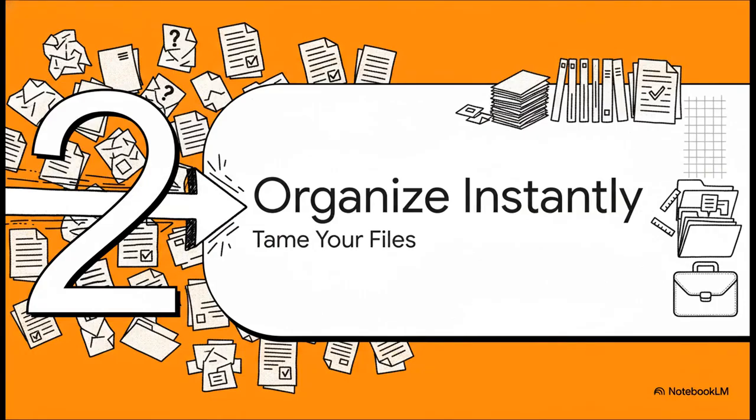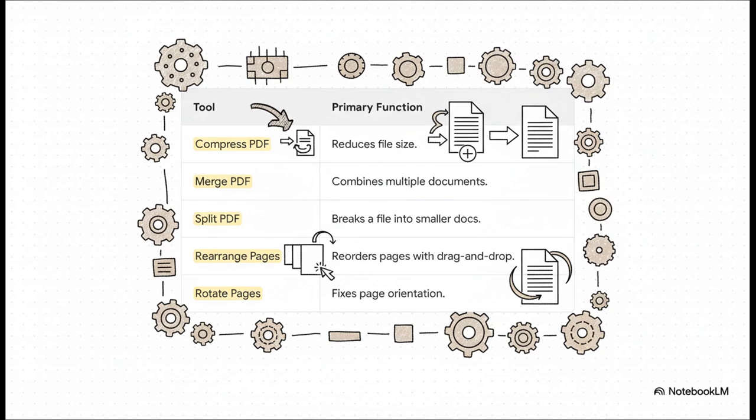Okay, next up, let's talk about taming the chaos. This next set of tools is all about taking those big, messy, or just plain disorganized files and whipping them into shape with some order and professionalism. This is where you really get to take control. You can compress that huge file so it finally fits in an email. Or you can merge 3 separate reports into one master document. And for those scanned files, being able to rearrange and rotate pages with a click, it's an absolute lifesaver. It turns a jumbled mess into something clean and actually readable.